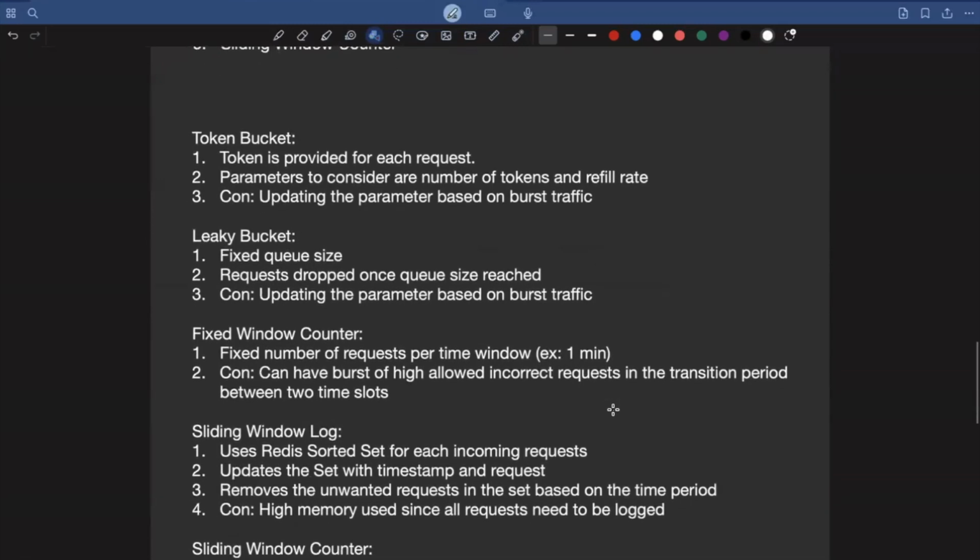Leaky bucket is similar to token bucket, but in this case it uses a fixed queue size, and all the requests get into the queue, and once the queue size is reached, the incoming request will be dropped. And the con is the same as token bucket, that is updating the parameters for burst traffic.